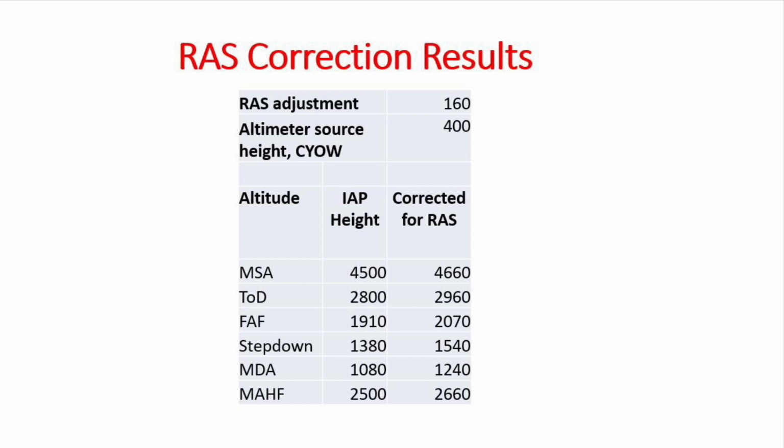Here are the heights of the altitudes I circled, with the remote altimeter setting correction of 160 feet applied. That was pretty simple. In fact, it was hardly worth writing it down. What's not clear is what you do if no RAS source is specified. There must be lots of remote airports where this is the case. No doubt, if we're talking airlines, they'll make sure they have an operator on hand on the ground to give them the altimeter. But for the rest of us, what do? Go somewhere else, I guess.